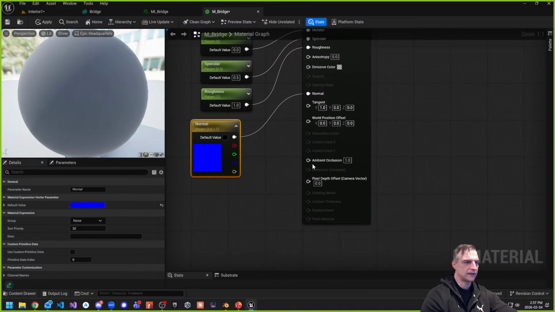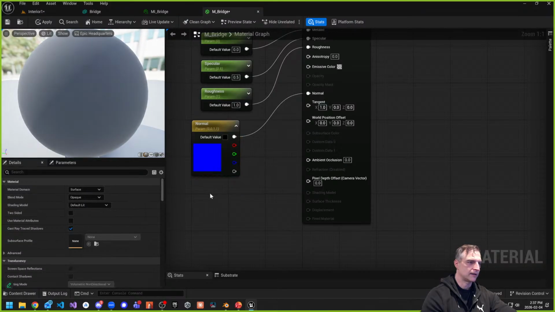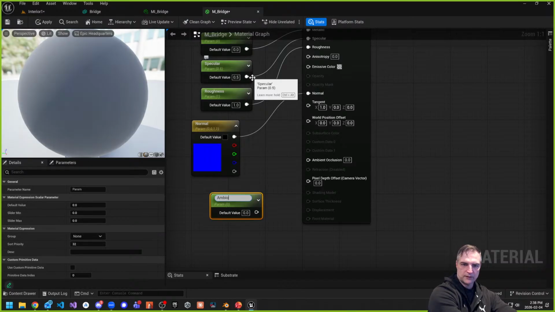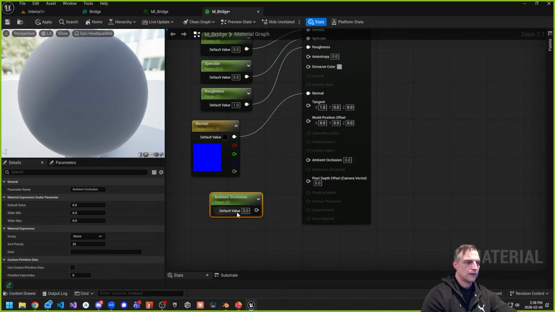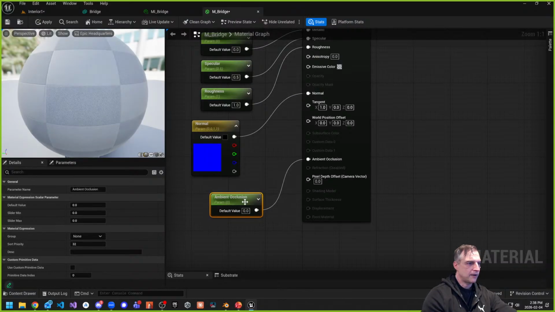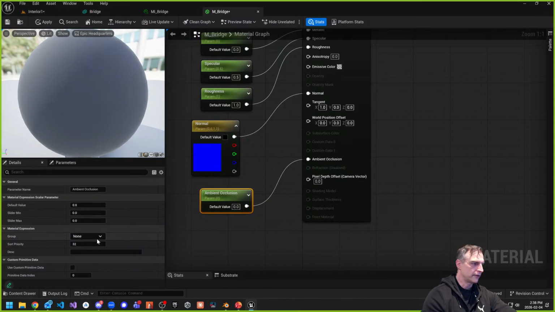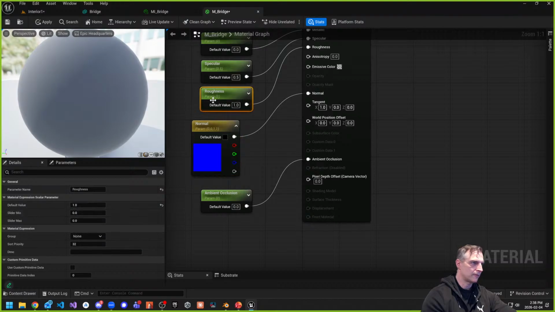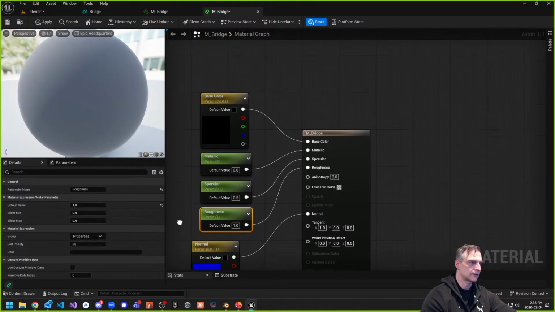And then same thing with anything else. I don't think I want to add in even ambient occlusion as 1. I think I'm going to make that 0 for now. And let's add in a value for AO, ambient occlusion, and drag that in. And I also want to create a group for all this stuff. So the group is going to be called properties. I'm just going to select all this. There's not a texture right now, so I'm going to put them all in here. So no textures, just properties for now.